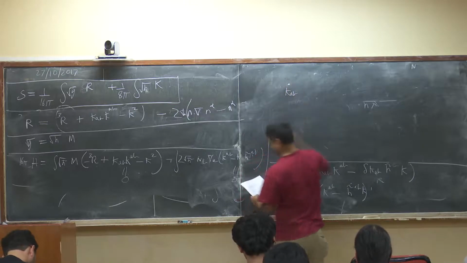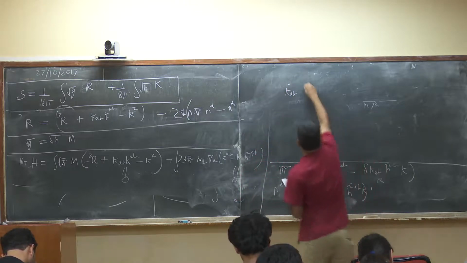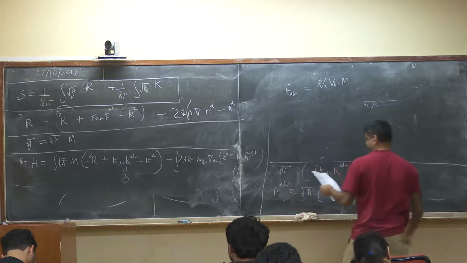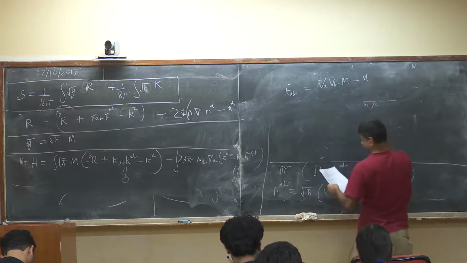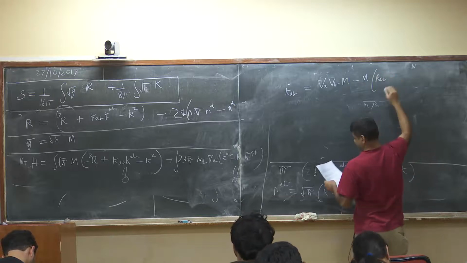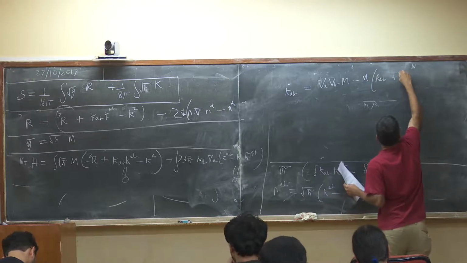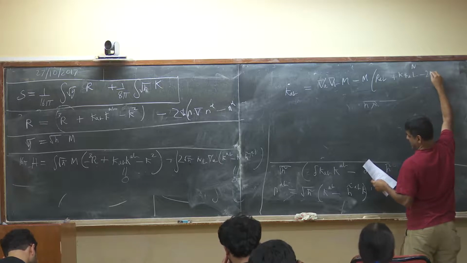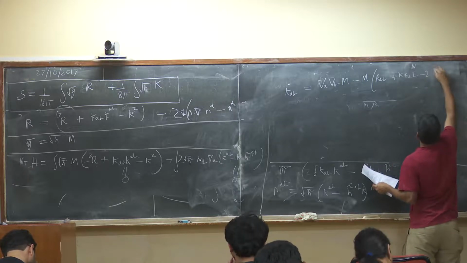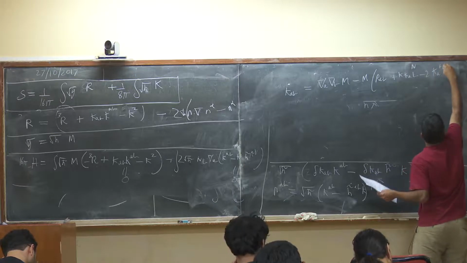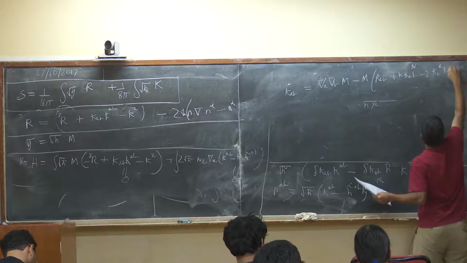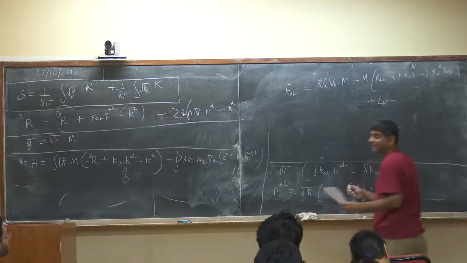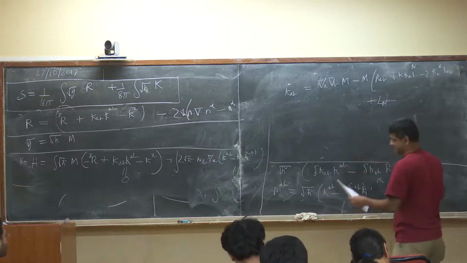K_AB dot is equal to N (del_A del_B of N minus N) times R_AB plus K_AB K minus 2 K_AC K^C_B, plus the Lie derivative with respect to the vector N, this lattice shift vector, of H_AB.